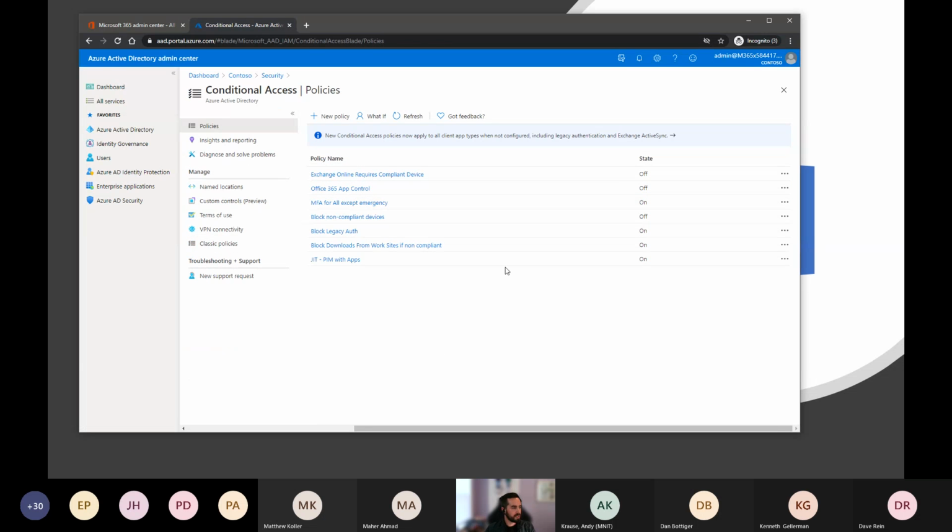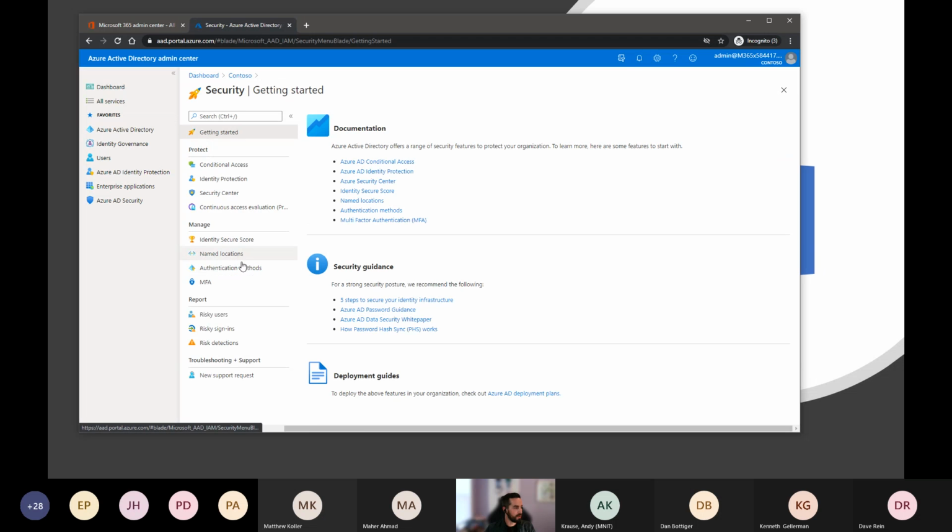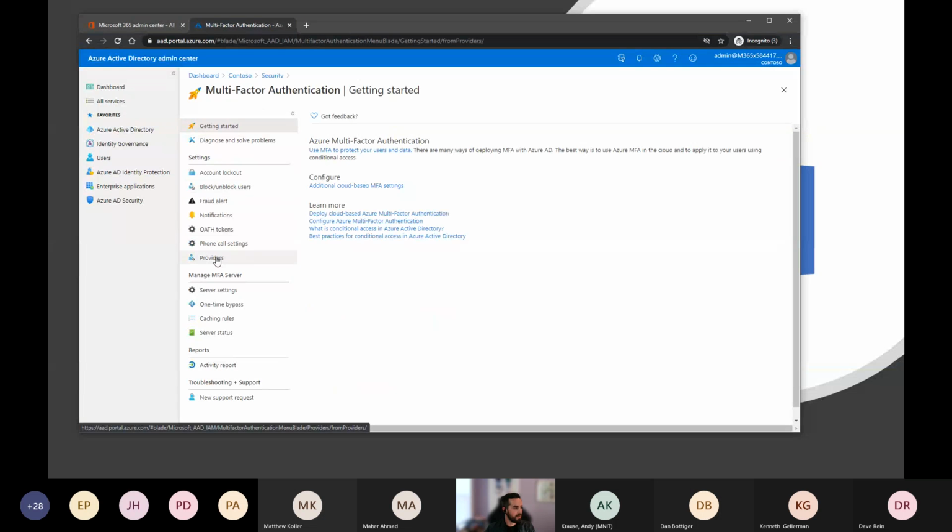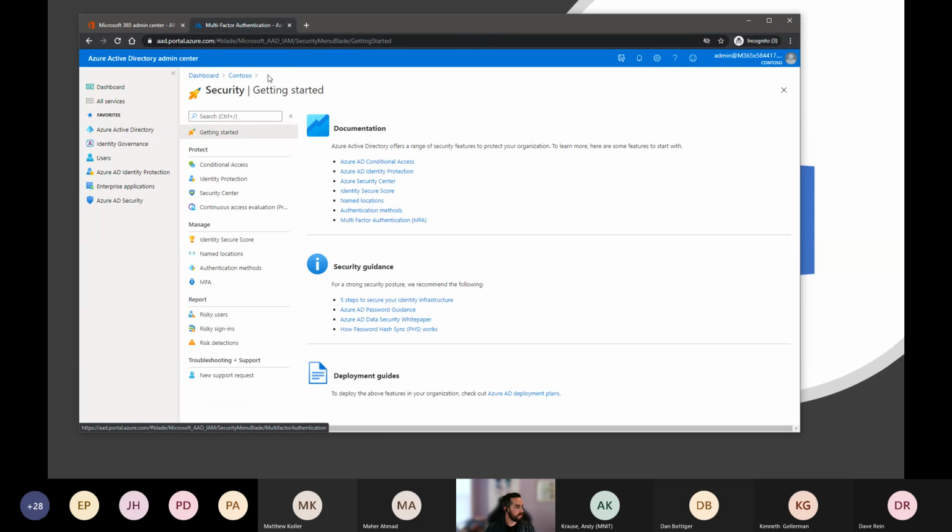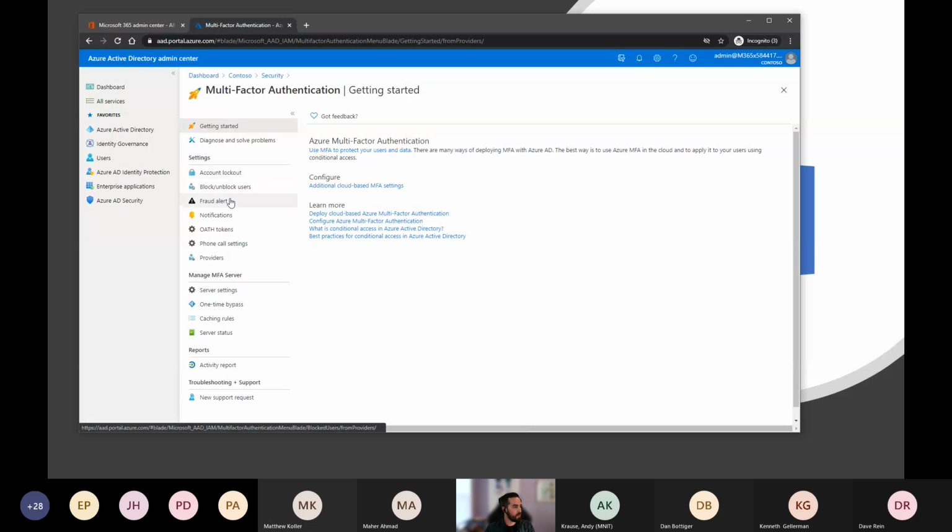One of the first base policies, so I've already been making policies in here just for examples that we can show everybody. But one of the first base things that I usually recommend for MFA access, if you are licensed, is to find MFA here, and we can actually now start turning on MFA at the top level.